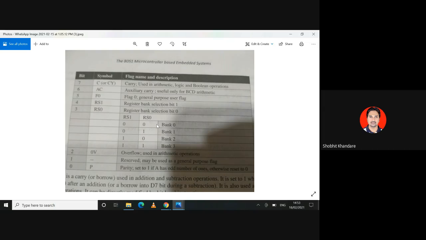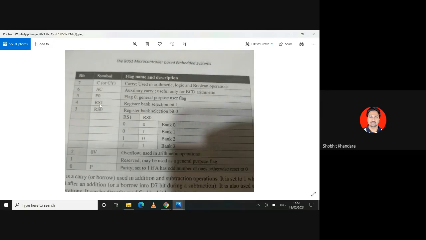So this is very crystal clear. These bits are not for reading, but you can write them. If both bits are 0 0, bank 0 is selected. If it is 0 1, bank 1; 1 0, bank 2; 1 1, bank 3. Is it fine to everyone? So this is purely for selection of the bank. Is it okay? Shall we proceed? Yes, sir. So we have done with RS1.